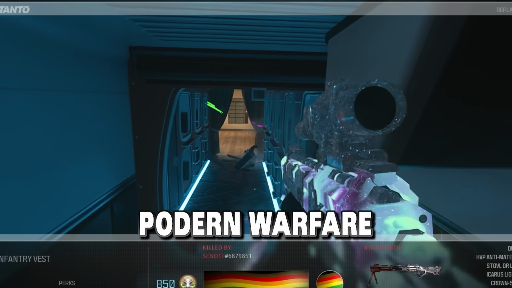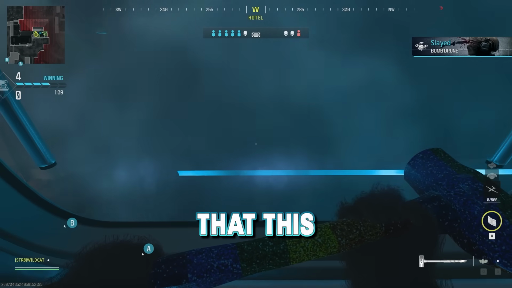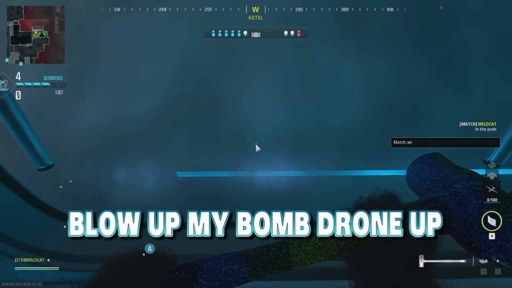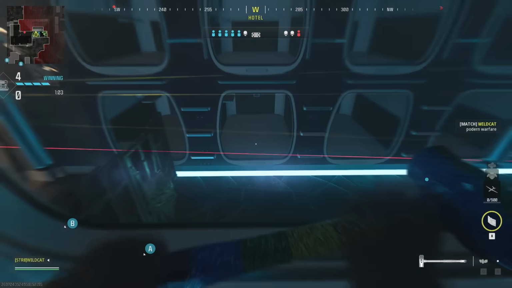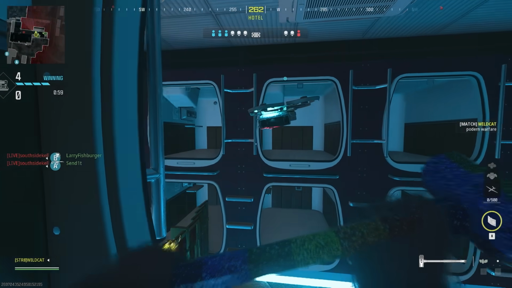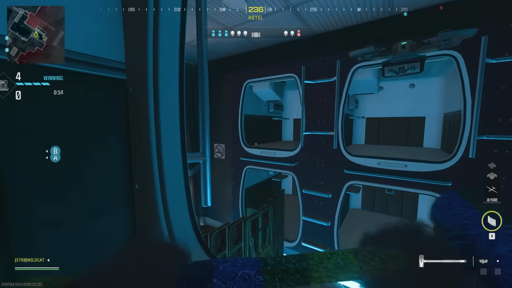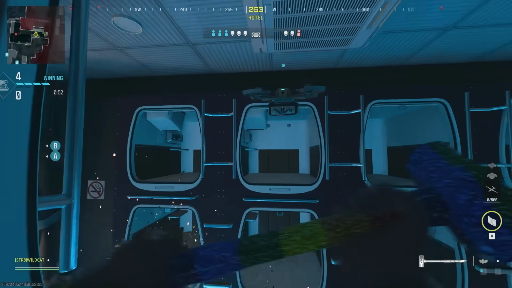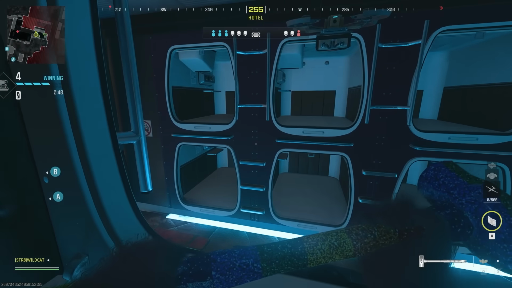Welcome to Podern Warfare. He has to guess which pod we're in. Good luck, pod guy. There's no way that this doesn't work out. Sure hope he doesn't blow my bomb drone up and kill all of us. No. That would be a real shame. Podern Warfare. Get him away from me! Yeah, there he goes. Get him away! Play down and get the pod! No! Shoot the bomb drone! He better not do it!